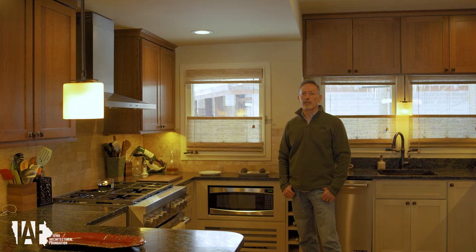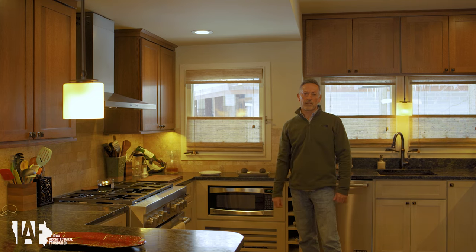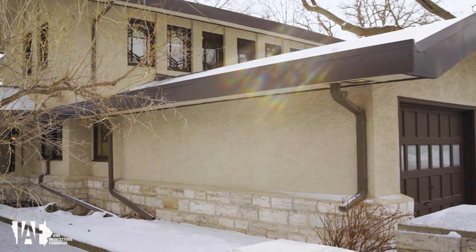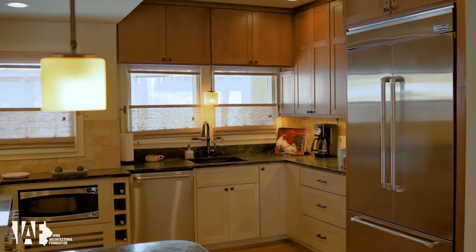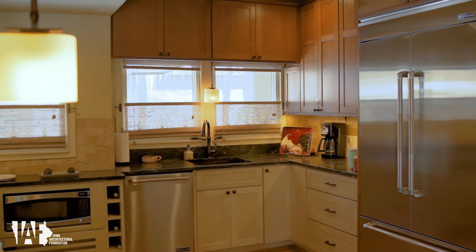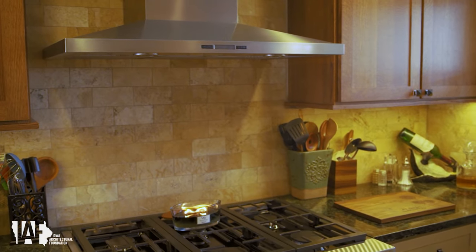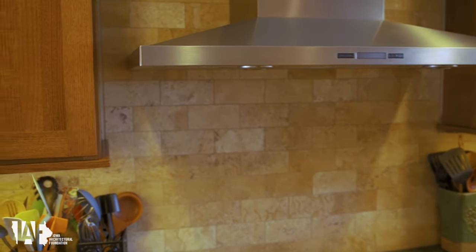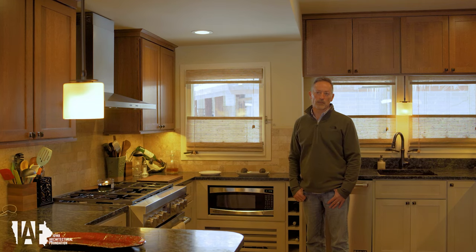We're now in the kitchen area. From what I understand, this is the original line of the building, and in about 1947, they did a renovation and expanded the kitchen and also added a two-stall garage just to the west. We remodeled this about seven years ago. We also added these cabinets — they are designed to be Mission or Prairie School or Craftsman type. They are oak on the upper level, and then on the lower part, they are a glazed paint system.